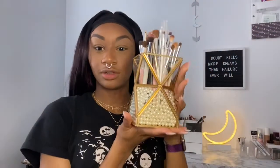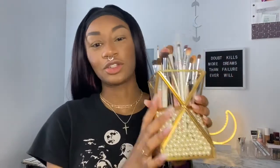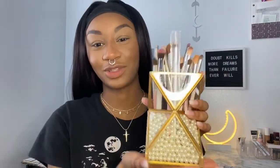So let's go ahead and get my cute little Christmas gift from my sister. It's just holding the brushes. The brushes weren't the gift, but the holder was. But I need to find a brush to put this on. So I'm going to start with this really big fluffy brush.